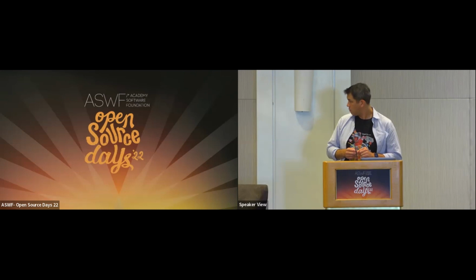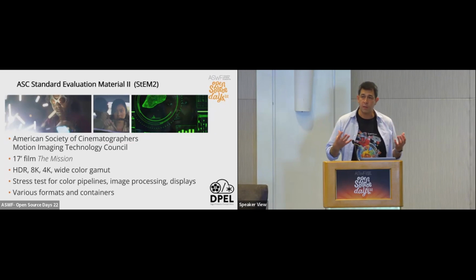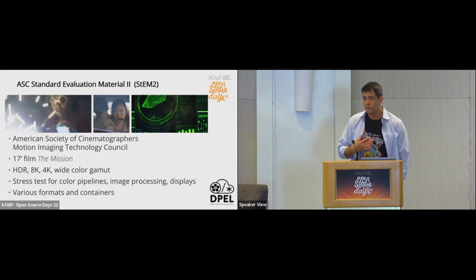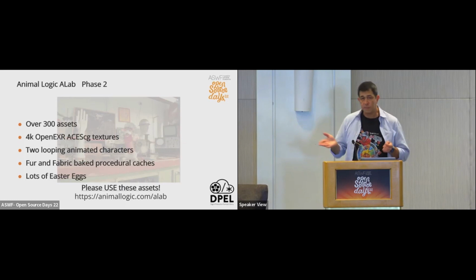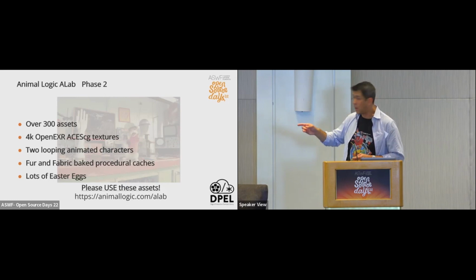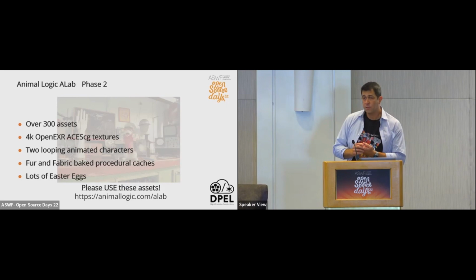And then there's big procedurals. So you saw that there's a looping animation about those two characters. Those characters have fur, they have fabric on them. Dr. Goggles McFerrickstein has a wonderful sweater. All of that is baked out, thank you, animation, procedural caches for you to use. And then there's lots of Easter eggs in there as you go around the environment. Definitely look at the textures. There's some funny phrases, including that character turntable that you saw.